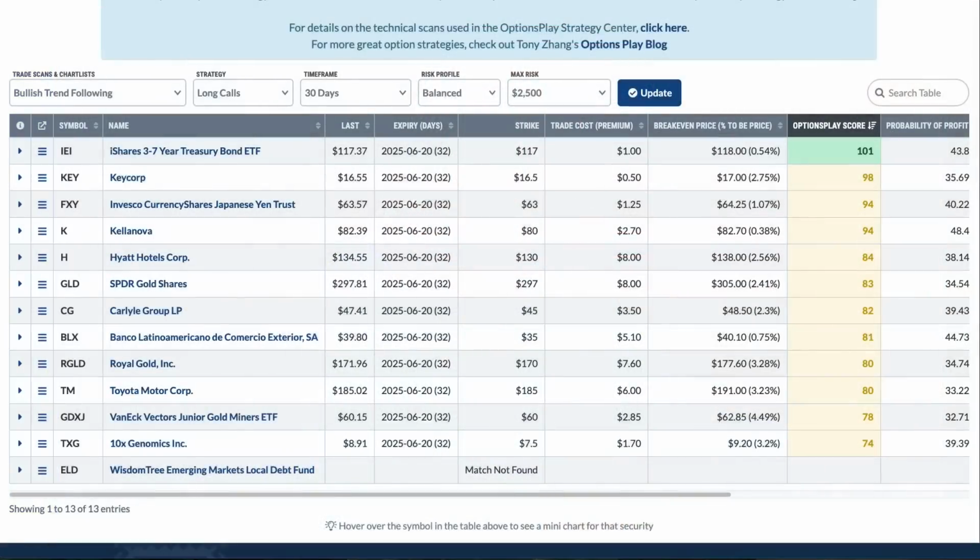So the strategy center is really what I think is the coolest part of our partnership and what we've built. And it's something that doesn't exist anywhere out there. I've been trading options for 18 years, and I use this page every single day now that we've built it, because it is the best way to select the best possible trading opportunities in the market right now when it comes to options. Okay, so at the top of this page, well, there's some information, and then there's several drop downs.